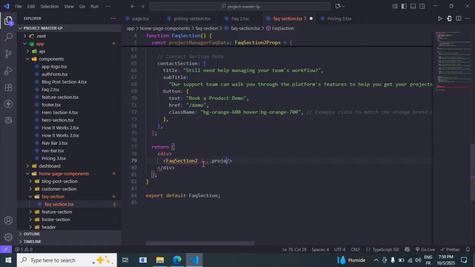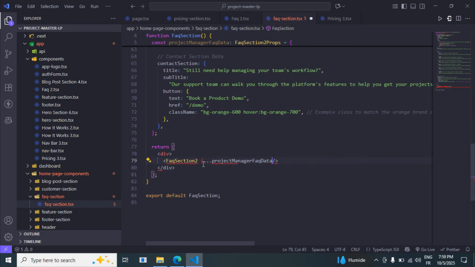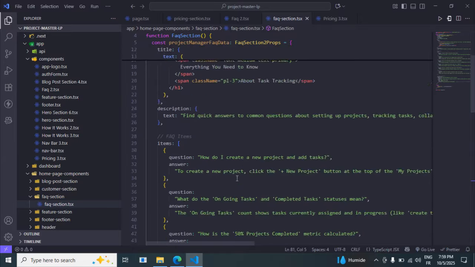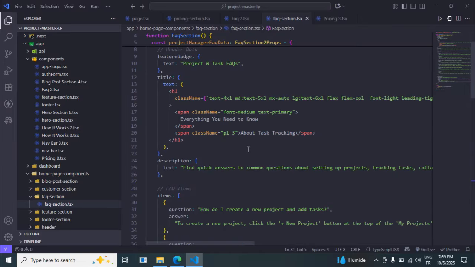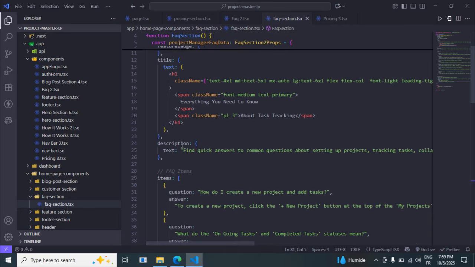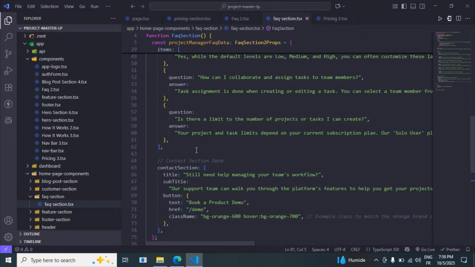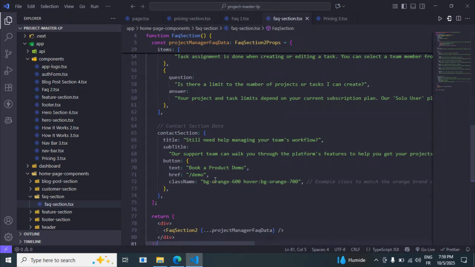And then I'm going to call the project manager data. So I'm going to save the file. So this is what allows us to use this interface. We have the section ID, the class name, the feature badge, the title, the description, and also the items that we want to show in the section and the contact section.